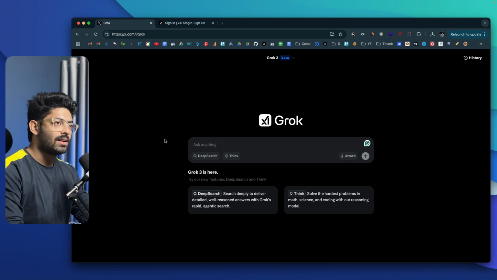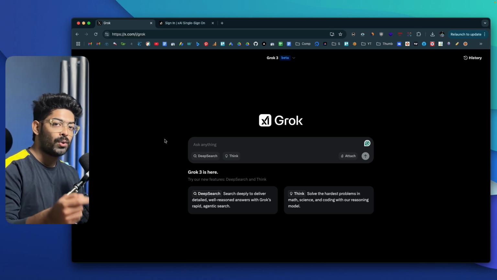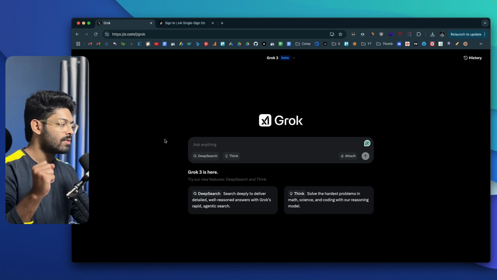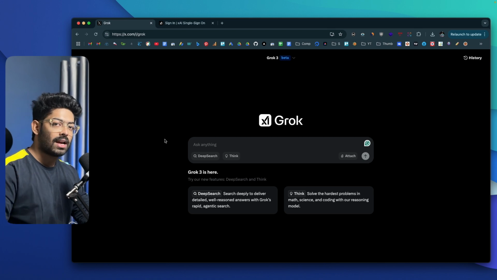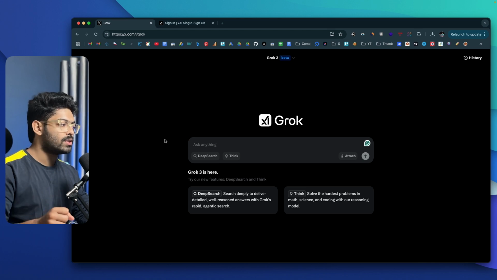And if you want to pull some statistics or information or anything, so you don't have to spend time on doing all that work, you can ask Grok to do that, and it will pull up all the information from the internet and show you all the results. So yeah, that's pretty much it for Grok 3 and how you can access the same. Just head over to x.com or grok.com, or download the Grok mobile app on your smartphone, and you can start using Grok 3 right away.